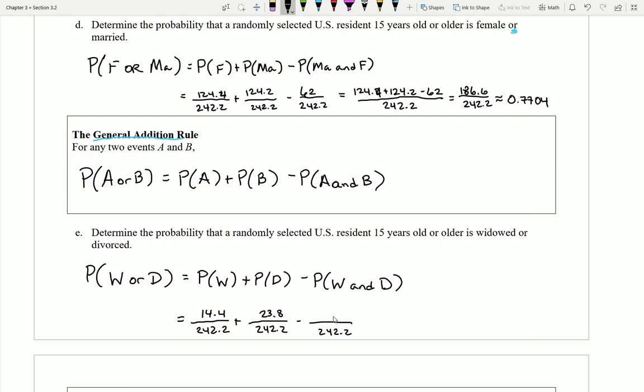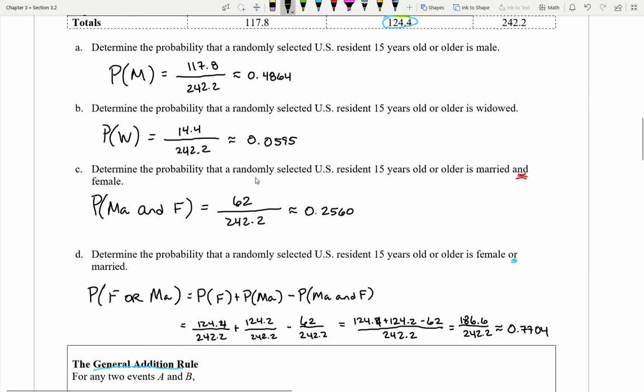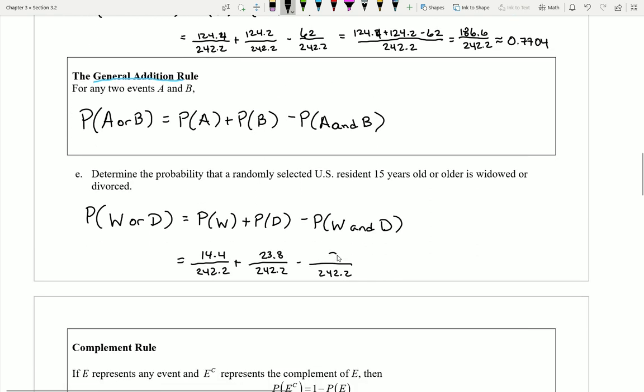Divorced was 23.8. So I'm going to have 14.4 and 23.8. Now, if I go back to the table again, I'd want to look for how many people are widowed and divorced at the same time. Where's the overlap between those two categories? And of course, like we just said a moment ago, when I look at the table, these two rows don't overlap, right? There's no intersection that they have. So I can easily see that the number of people that meet both of those descriptions at the same time is 0. And so I can really just see that while I didn't need to use this formula, and I could have used the original formula that didn't have this portion over here at the back, I don't really lose anything by using this formula because this overlap will just equate to 0 anyways.